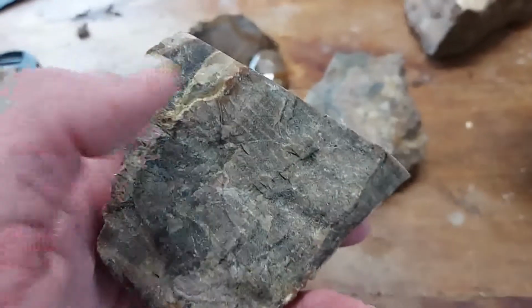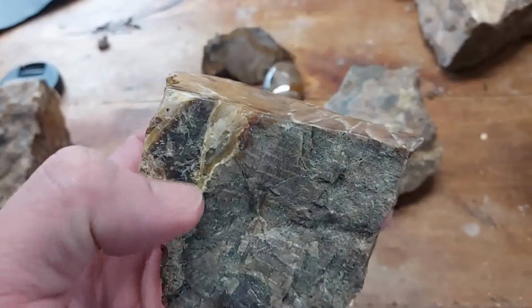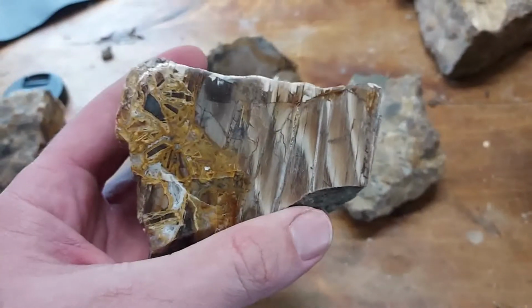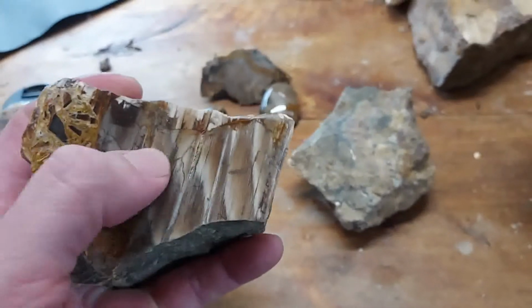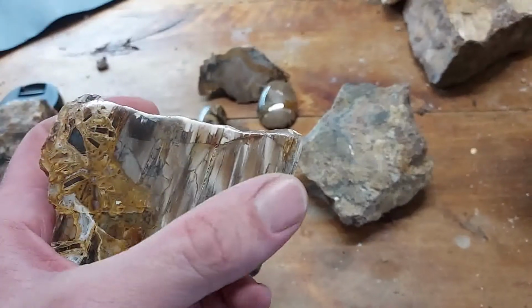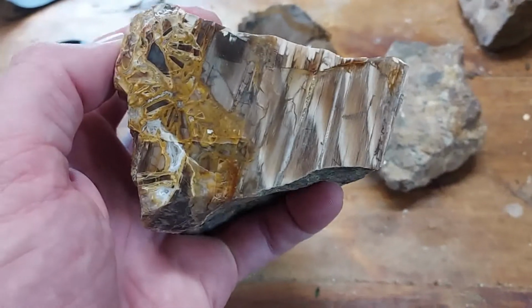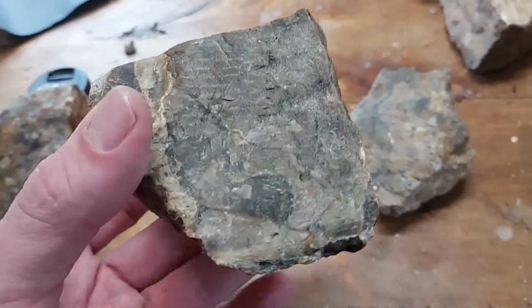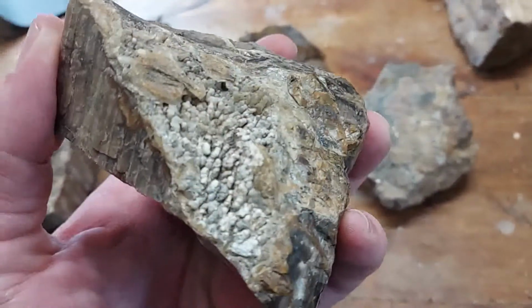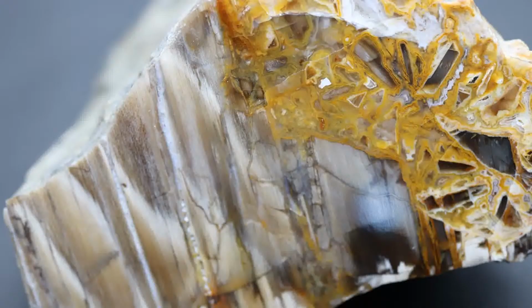Now, a lot of times you would cut a piece like this across the grain to get the grain on the face, but I could see that this was going to be interesting, so I wanted to go across that area. So I've got the grain kind of running this way, with the grain, so I don't have that classic pattern, but I think it's pretty good. I think it polished up pretty well, and overall, really excited about that piece. Have these agate features on the back. Agate filling in where it's brecciated. Just a cool piece.